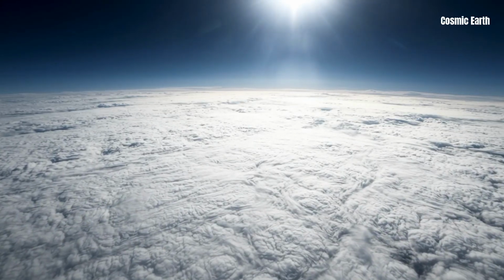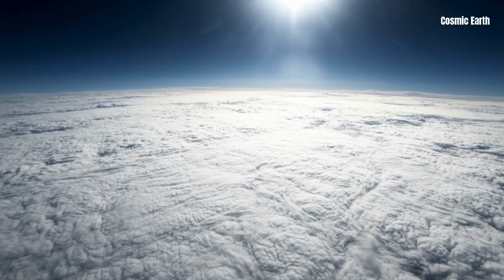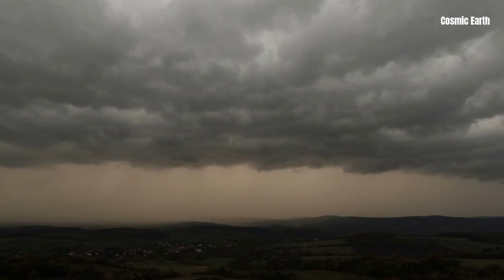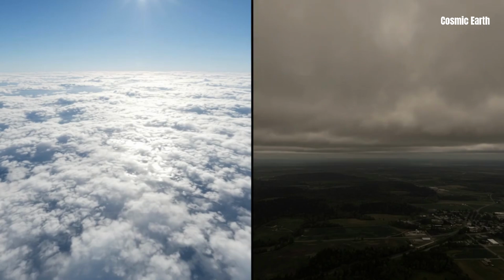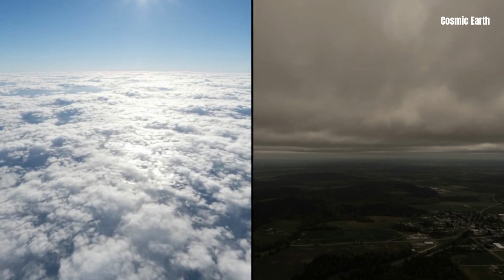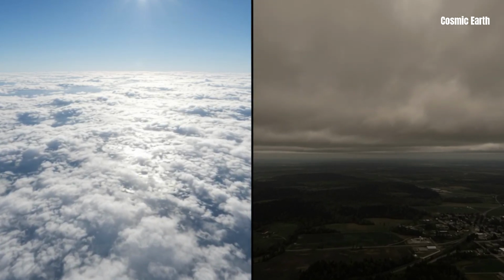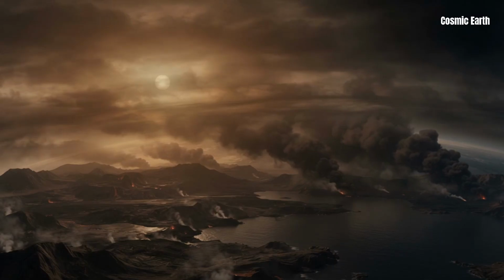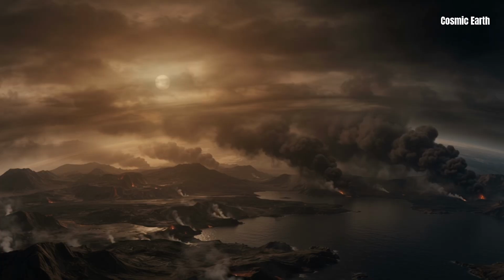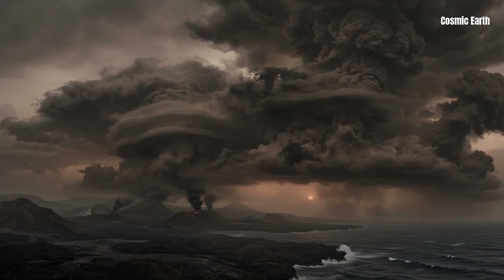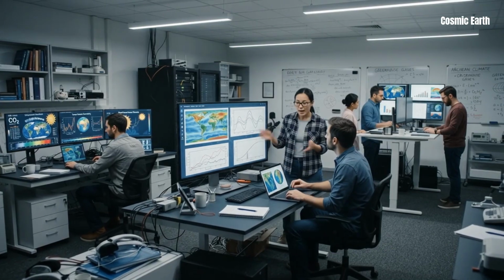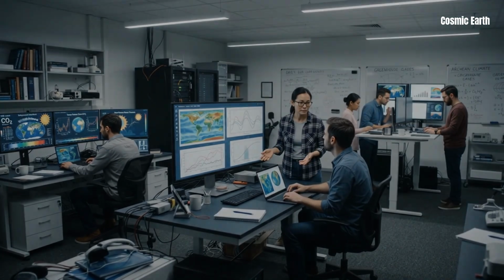High-altitude clouds reflect sunlight back into space, a cooling effect. Low-altitude clouds trap heat radiating from the surface, a warming effect. The balance between these two effects determines whether clouds warm or cool the planet overall. On early Earth, with a dimmer sun and a different atmospheric composition, the balance between cloud warming and cloud cooling was different from today and is still an active area of scientific research.